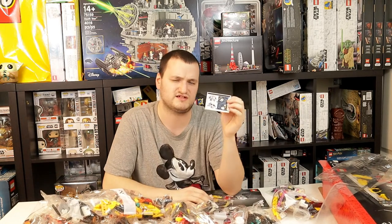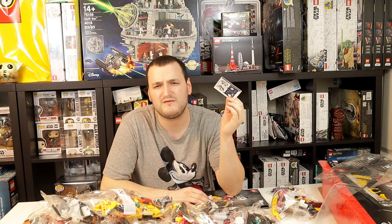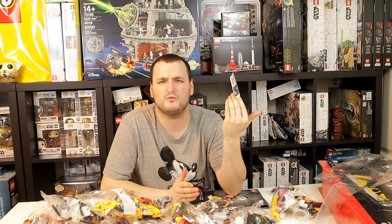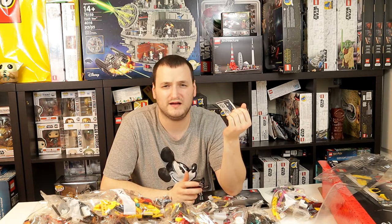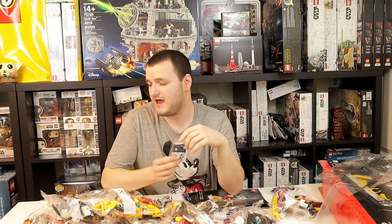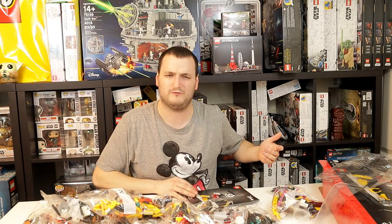I've noticed that for a lot of Star Wars Legos, some really intricate pieces have them, and then some really important ones don't. I'm just like, why? Why? So, anyway, let's put the stickers over here. Everybody feels the same way. All right, we're getting there.